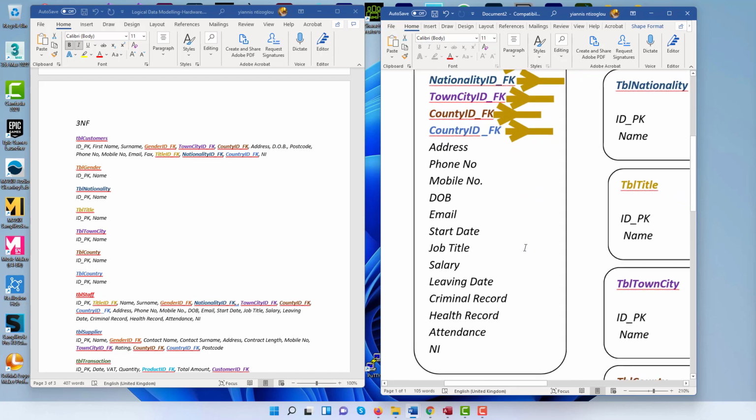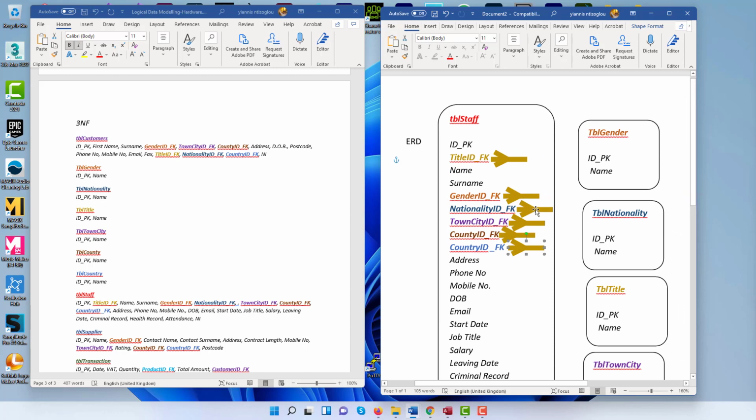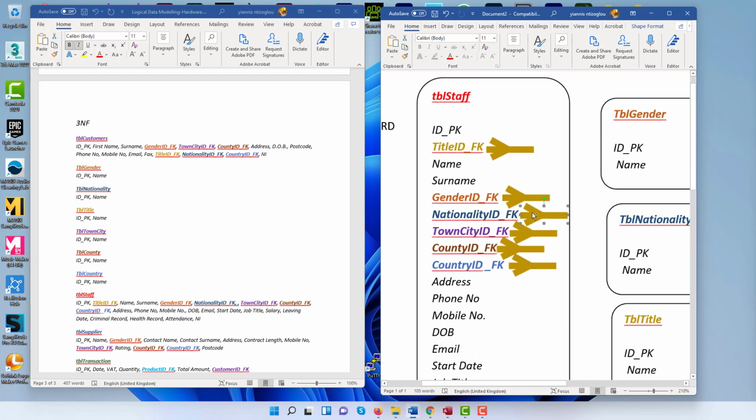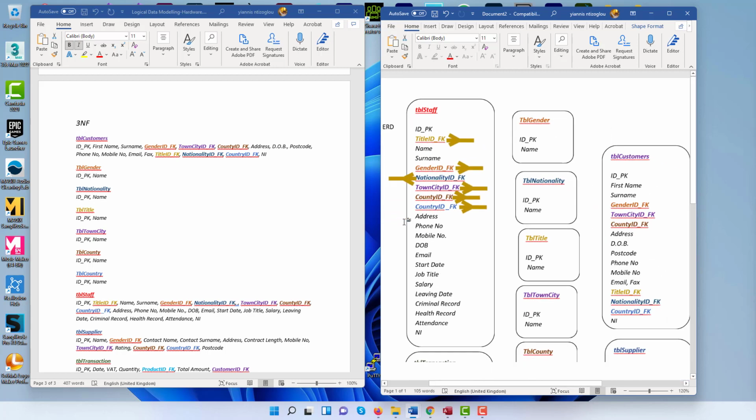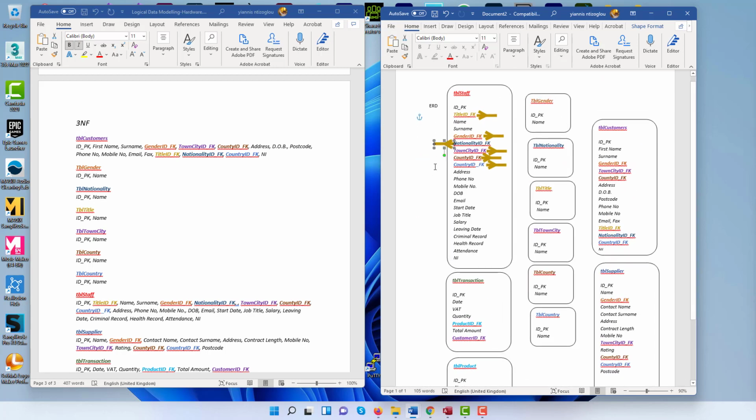What I like to do to keep things nice and neat: for every odd number here, I can flick this round and put it on this side. I'm going to delete that one here. I'm going to hold the Control key down and place that one here. As a result, they're not that crowded here.